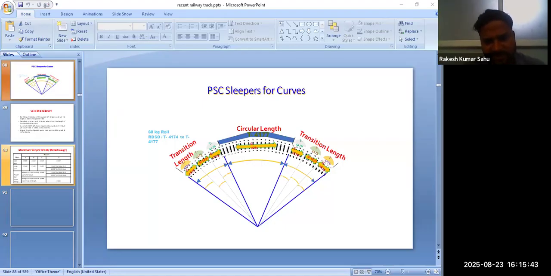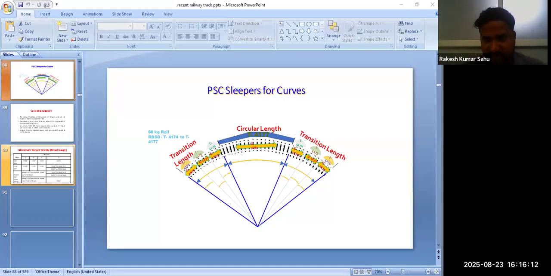Here we can see how elastic fastening works. This is the sequence in which we prepare our railway track. First the subsoil is formed, then ballast, then sleeper. Then above it we put the rubber pad. Now the rail has been placed. This one is the liner. Now we put on the ERC, the elastic rail clip.